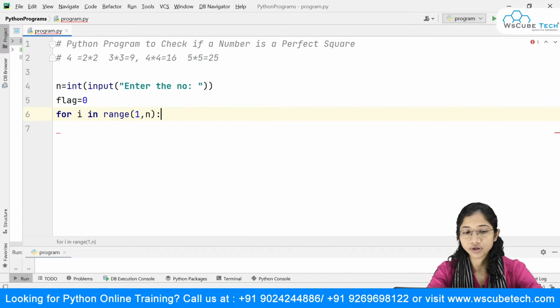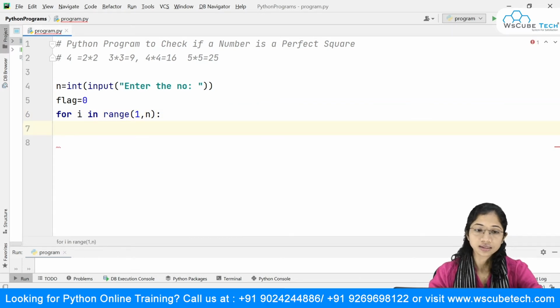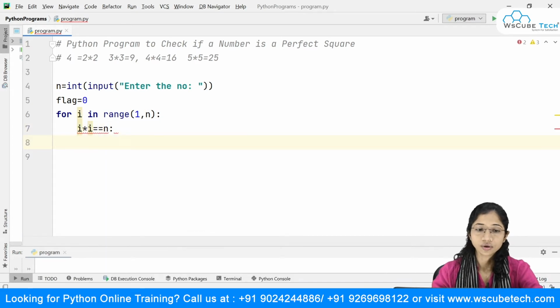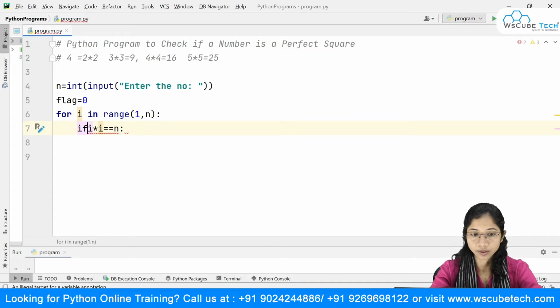Each time, starting with 1, I need to check whether i asterisk i is equal to n, in my if condition.